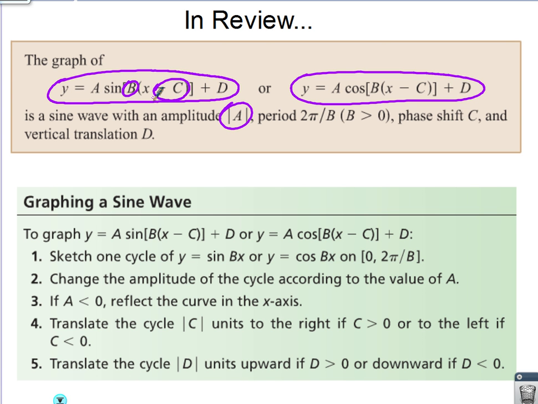And then plus D at the end is going to move it up and down. It's going to be a vertical translation. It would change your range, and that's it. Okay, so that's all the different things that we can do to it. We do know that A and B could be negative, and that would also flip it. We're going to know transformations for years, I promise.